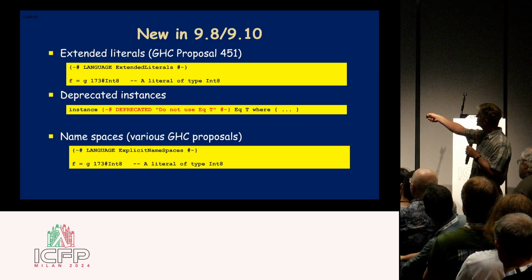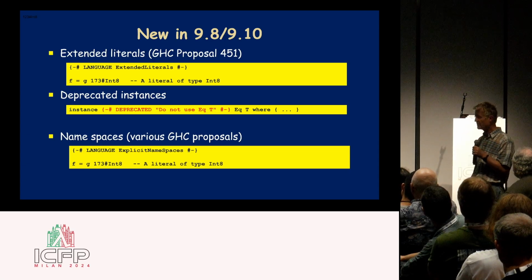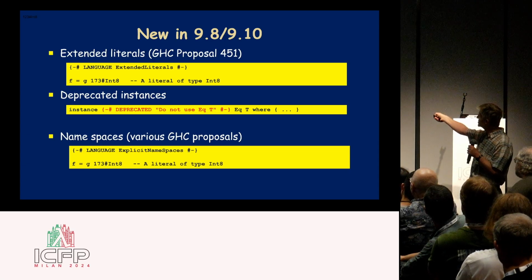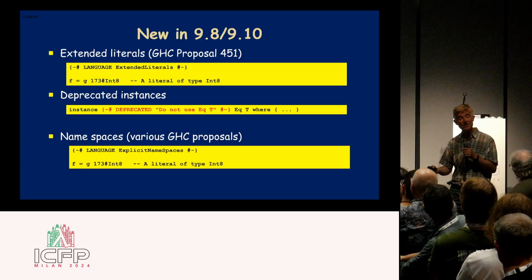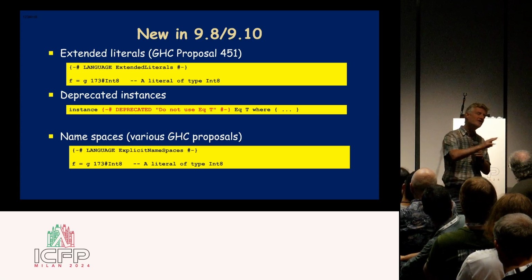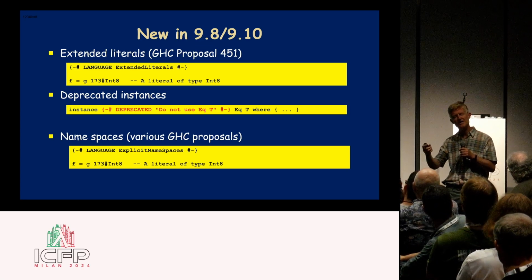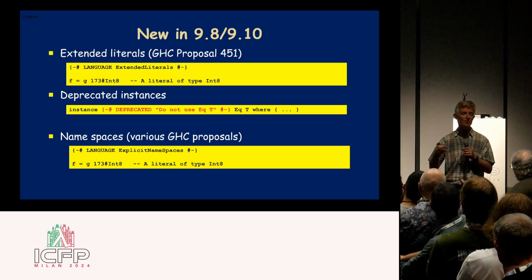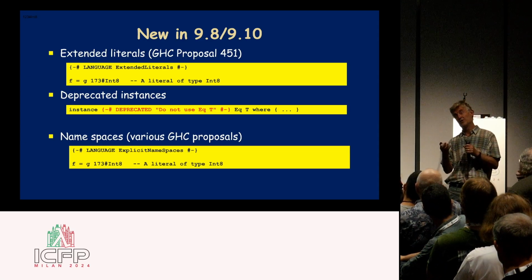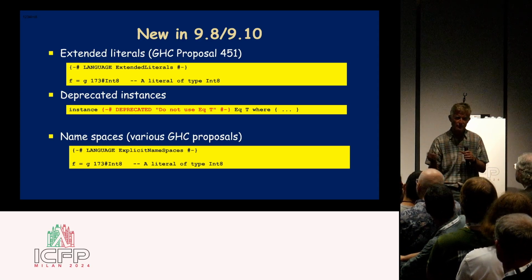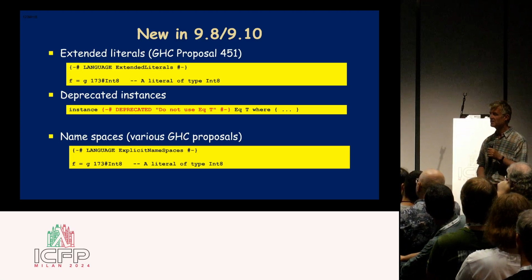So this is literals for a richer variety of base types. Deprecated instances allows you to say, you shouldn't be using this instance, right? But the deprecation message comes out if the instance is ever used. So it means that there's a path that says, I intend to remove this instance. You can release a library which deprecates it, and people will be told, oh, it's going to go away. It gives them a little bit more time. But the nice thing is it comes out when it is used. That's why it needed a bit of compiler support.